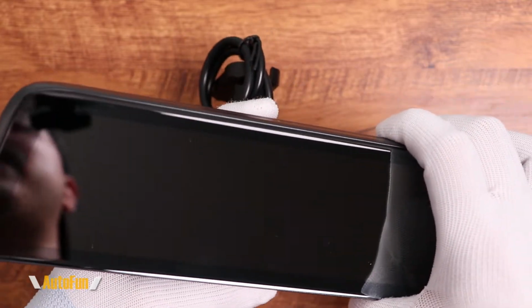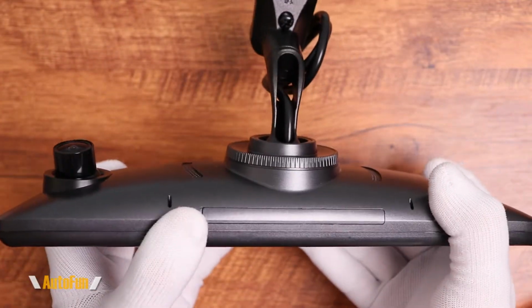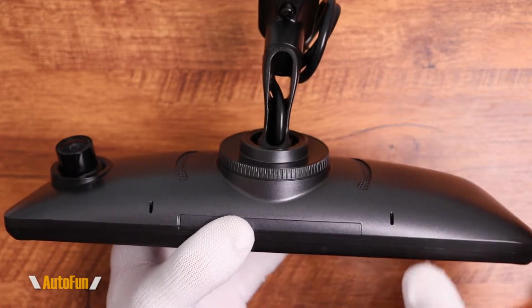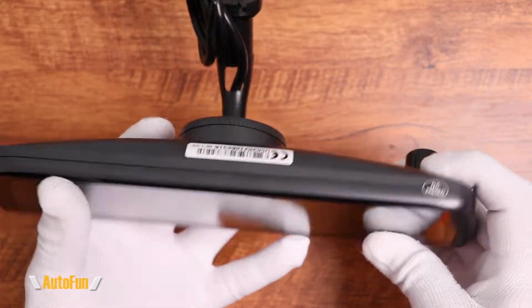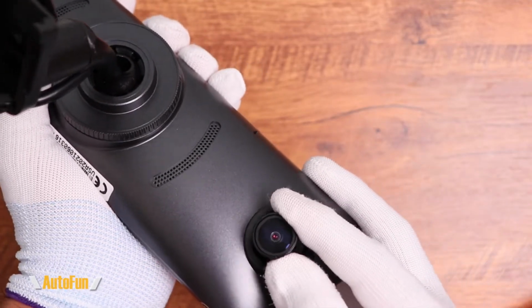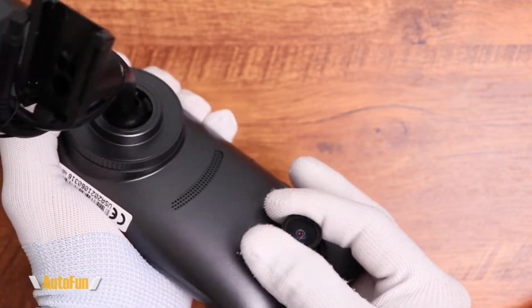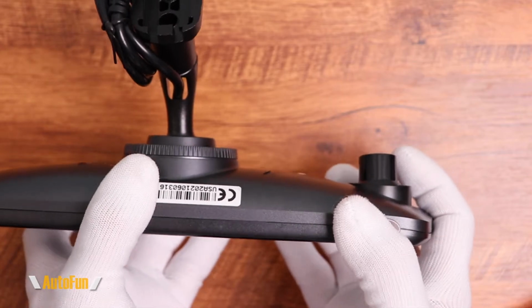I also think maybe of an encounter with any potential agency that you may talk to and they might want to take your memory card. If it's hidden, they can't take the evidence with you, so I like that. And in the front, we have a high definition camera that can be aimed up and down, left and right, in any possible direction, just to get us to be able to have the best possible view of the road.